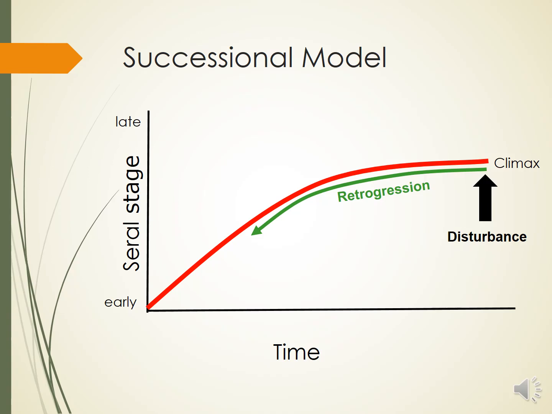Now let's suppose that this plant community has progressed until the point where it's reached this climax community, or it's reached the potential natural community, and then a disturbance is introduced. It doesn't matter what kind of disturbance it is. It could be a fire, it could be a clear cutting, tornado, even a bulldozer, whatever it is. This disturbance sets back succession. It causes a retrogression. That's what that process is called, retrogression of succession. It changes our plant community to an earlier seral stage.